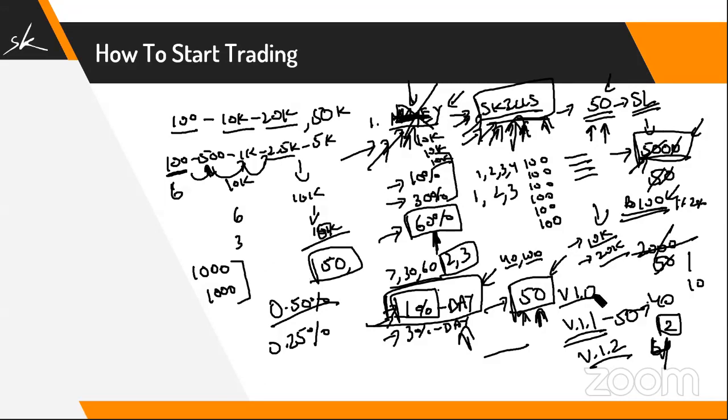Example, let's say I don't want to risk more than 1,000 rupees per trade. That is my risk appetite, that every trade I'll be taking a risk of 1,000 rupees. Now, if I'm planning a trade where my stop loss is 1 rupee, I can take 1,000 shares. If my stop loss is 2 rupees, I'll take 500 shares. If my risk is, let's say, 4 rupees, I'll be taking 250 shares. So can you see your risk remains constant, your position size would always be varying. That is what you need to do. Very important that your position size would always be based on your risk management.